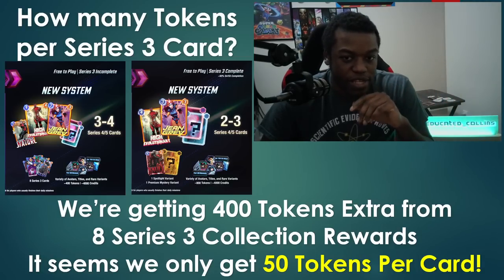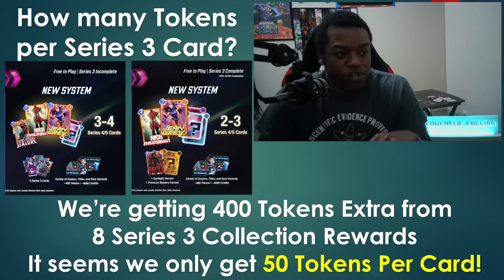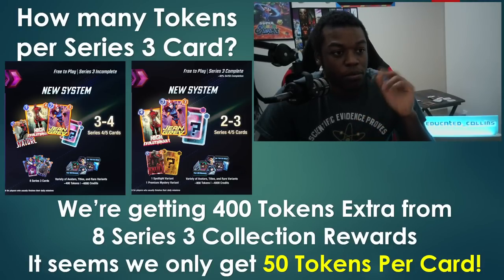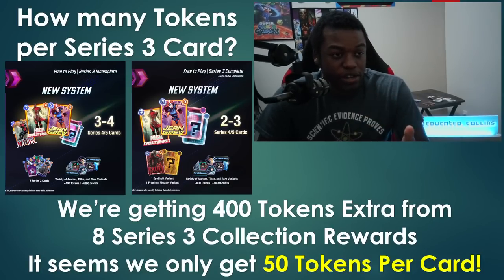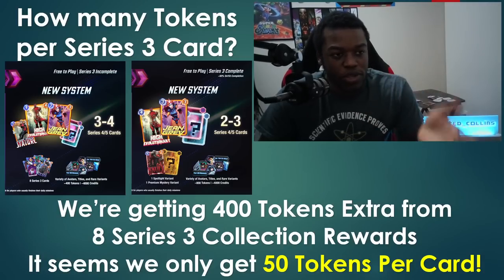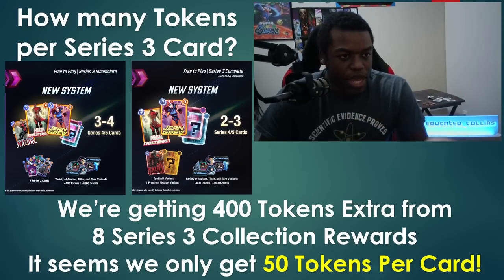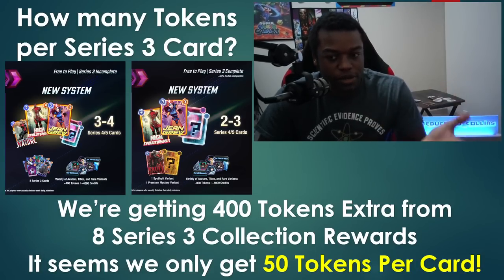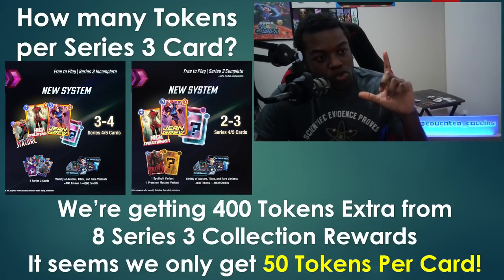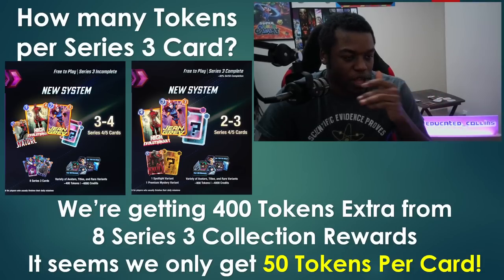If you look at these images, for Series 3 incomplete, you're getting 400 tokens per month, right? And then for Series 3 complete, you're getting 800 tokens per month. So you're only getting 400 tokens extra from your 8 Series 3 collection rewards. So it seems that in the spot of those Series 3 cards, you're only getting 50 tokens per back instead of 100. Now, I don't like this.